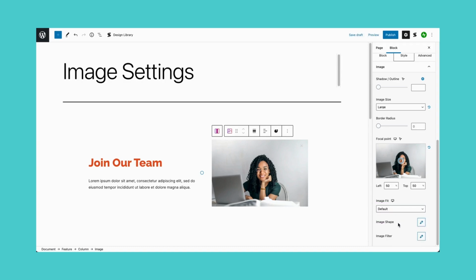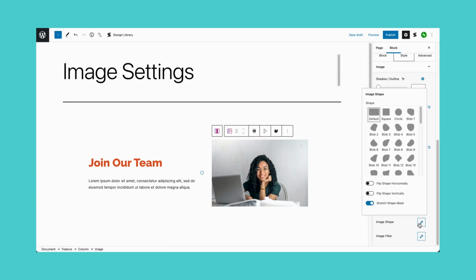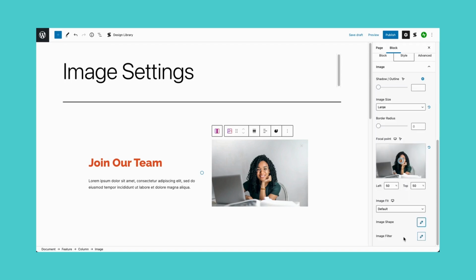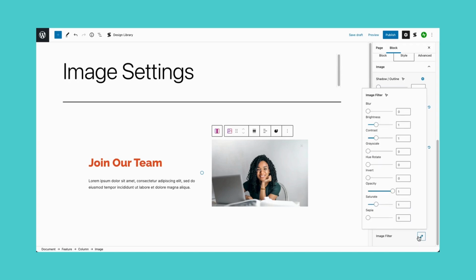You can frame the image using different shapes, and you aren't limited to that as you can even flip the shape around if you'd like. Lastly, the image filter setting opens up a modal where you can modify the image effects and filters.